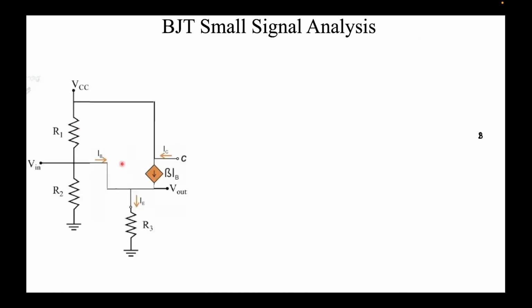So now moving forward, we got this result after the first step. And now the second step is to remove all the independent DC sources. Now remember, I'll point out independent DC sources. So what are the independent DC sources that we have here? So first independent DC source that we have here is this VCC. It's an independent DC voltage source. So we'll put VCC to ground.